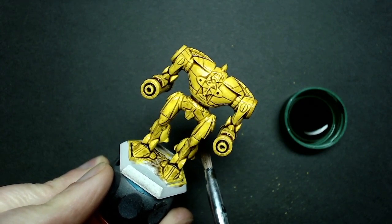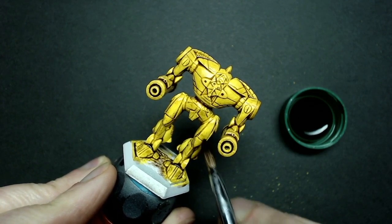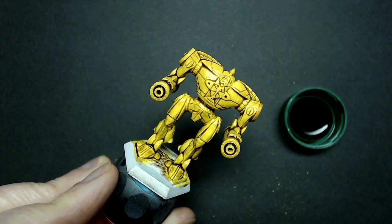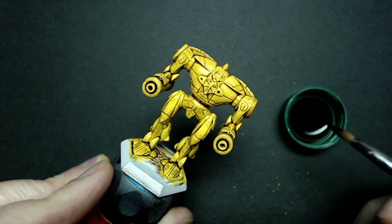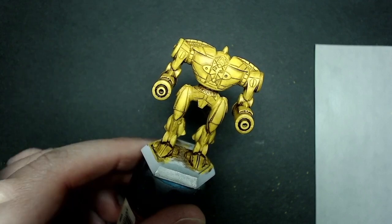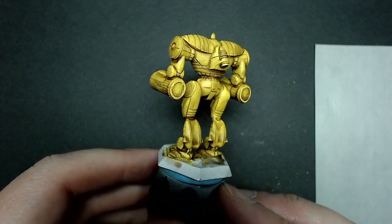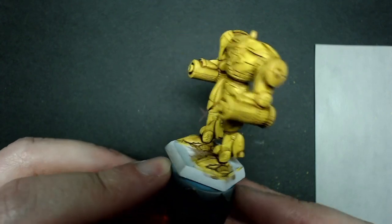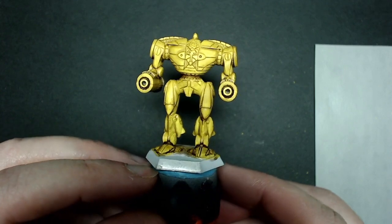If you get a tide pool mark on a panel, pick up some more of your wash, work the panel with very gentle pressure — it will reactivate the wash medium — and you can see the tide mark disappear. You can put more wash back on and smooth it out, then wick away the excess on a paper towel. The Army Painter wash has dried and left a good amount of shadow in the recessed areas. There are a couple of spots where I could have avoided pooling, but for my forces I actually prefer a weathered and worn look, so I'm okay with it.